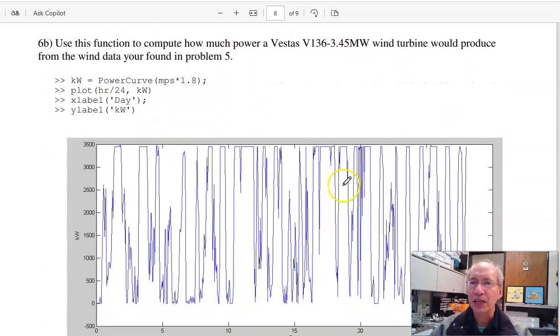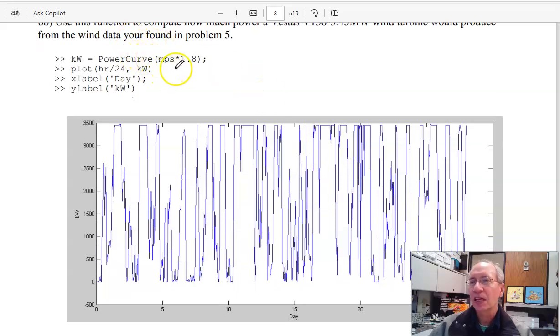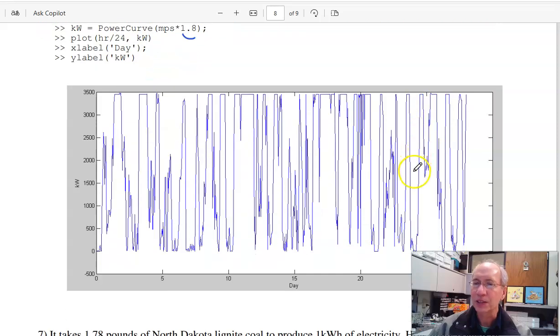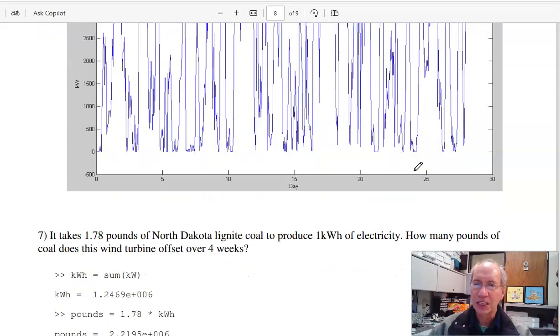Okay, now that I'm happy with that, let's take the actual data at 2 meters, convert it to 135 meters. From Wikipedia, that's about a scaling factor of 1.8. Again, the wind blows stronger the higher up you get. And plot it. So this is what I expect for the output of that wind generator. Occasionally it clips. Occasionally the wind doesn't blow. What I really want is for it to clip. I want to get the full energy out of that wind turbine at any given time. If it does that, I've got a good wind site. But from this data, that's what it looks like. Let's analyze that.